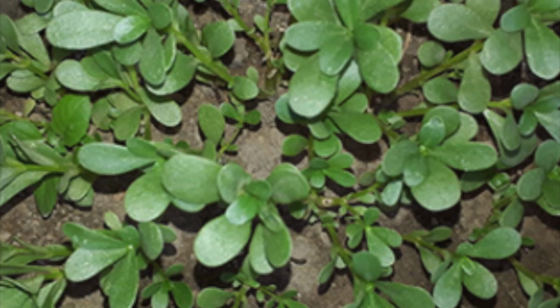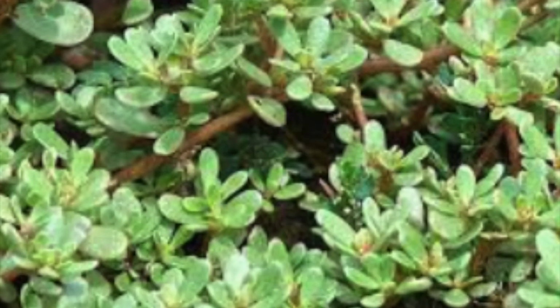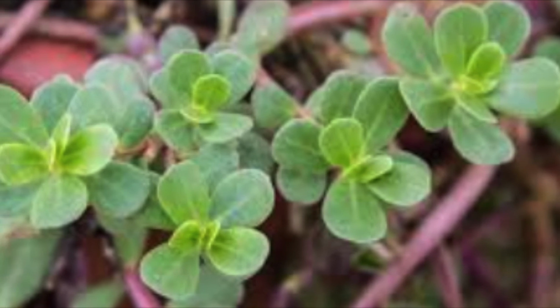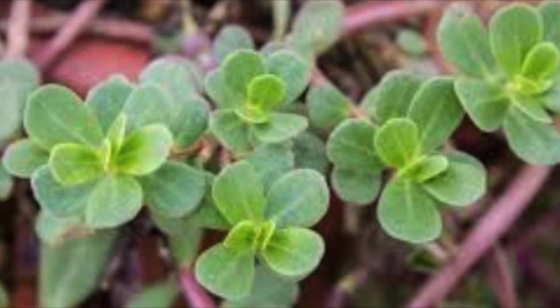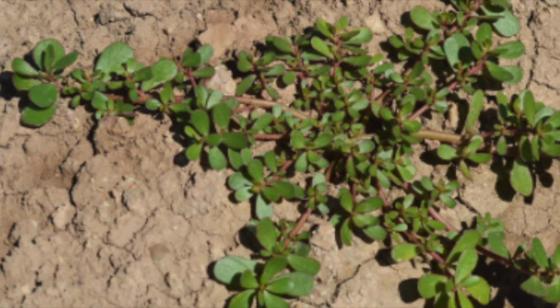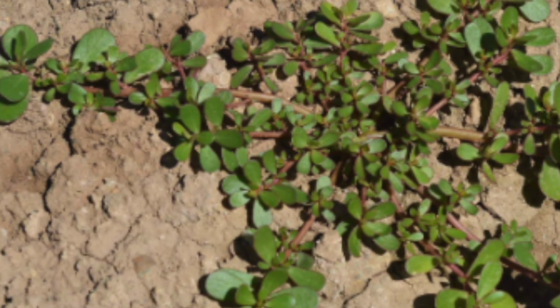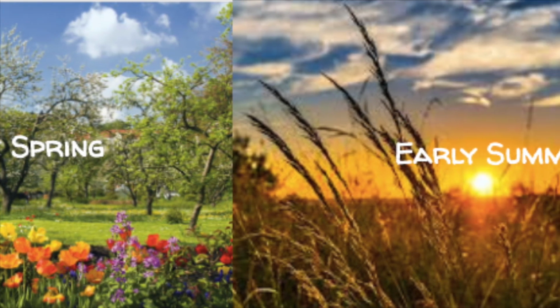Purslane is part of the succulent family. Although it is considered a weed, many people around the world love to eat purslane and intentionally grow it. This weed can produce 2 million seeds per plant and can also reproduce through its leaves. Although it can reproduce fast, it is not very difficult to remove and will likely come out through simple hand weeding. This plant usually appears in late spring or early summer in the garden.